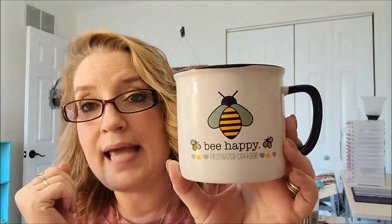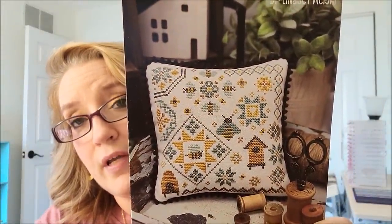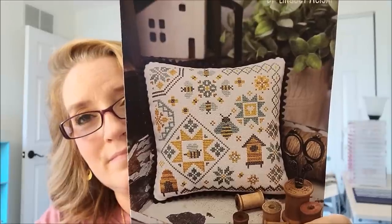Now, you didn't know what it was, so I bought it, and I'm going to show you what was in it. The sip part is a mug. I love the mug. Be happy, Primrose Cottage. Love, right? Then you get a pattern and floss. The pattern that came with it is not one that's been released yet. I think that's the benefit too, when you buy this, you get the pattern early. It is called Honeybee Quaker, and I'm in love. I love that so much. Are you kidding me right now? Love, love, love, love, love.